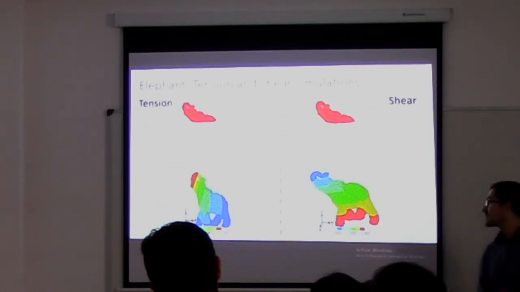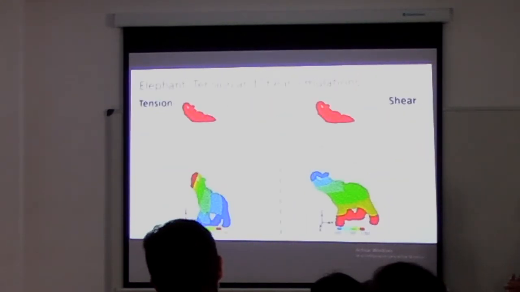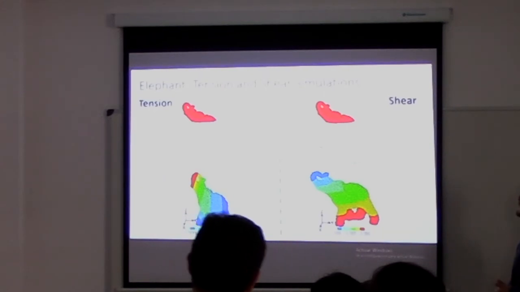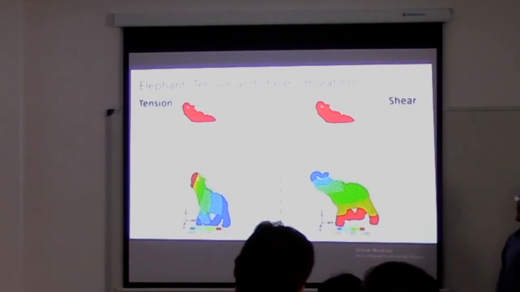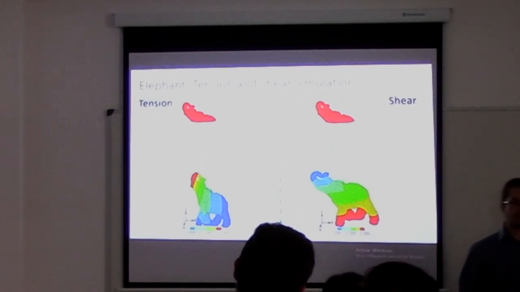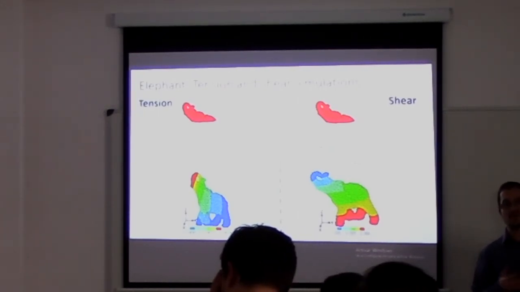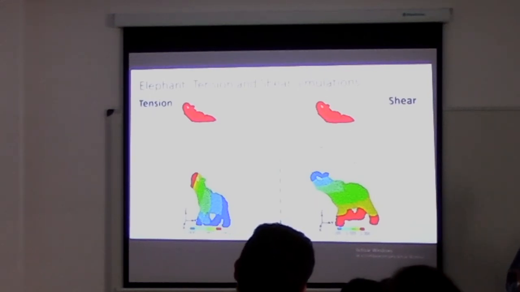These are some of the results for our simulations. We simulated tension, shear, and torsion. Here, I show only again the tension and shear results. They are purely illustrative, because at the end we don't have the 3D model to compare us, but at least we could generate them.